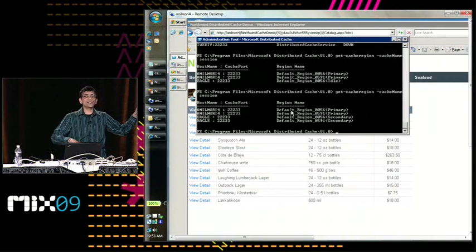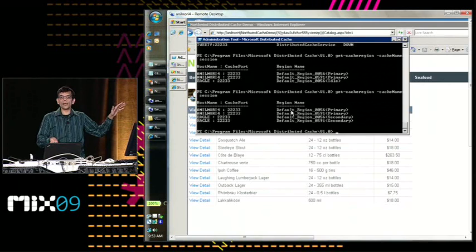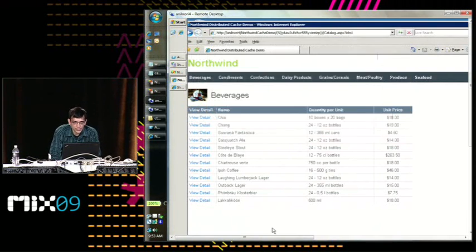Remember, for the other ones, the catalog and reports, we did not have HA on. So when I brought down Tweety, it would have brought down some of the partitions, right? That data in it would have gone away. But it's OK, because as the website actually accesses these items, they'll get populated from the backend seamlessly. So let's see what happens.